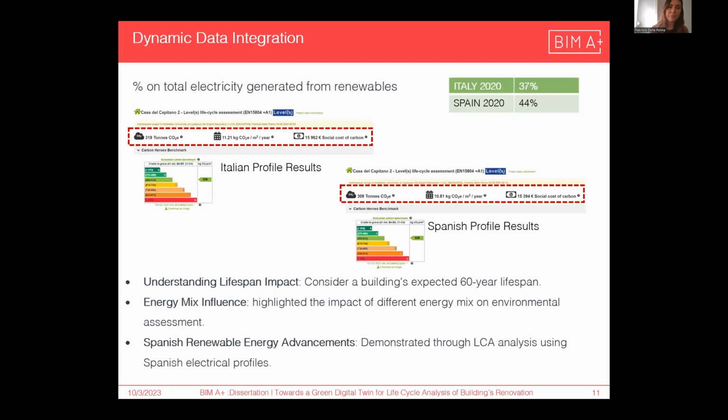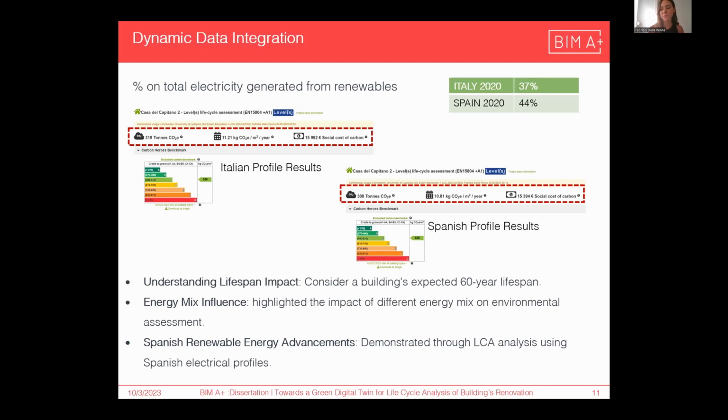Then, talking about the dynamic data, unfortunately there are still no tools that allow including this dynamic data. So what was our approach to see if these data are actually impacting the LCA analysis?